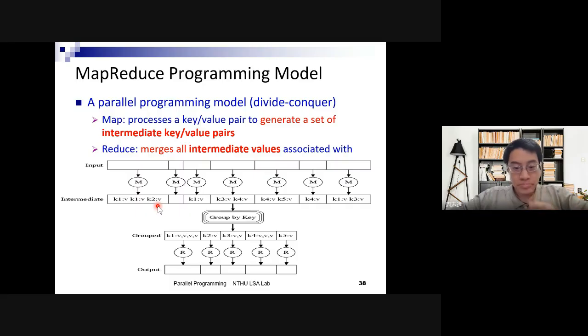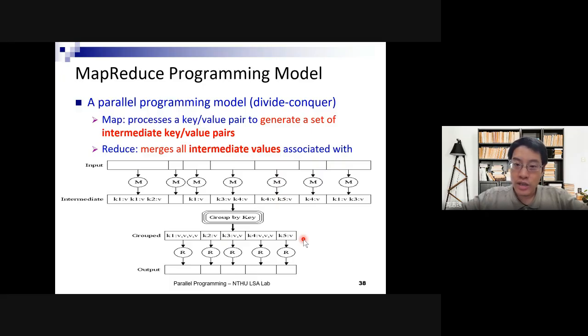Okay, and then it will perform shuffle and grouping operations. Its design is due to the majority of applications in their use case. Most of the time they would like to have their results sorted by the key.